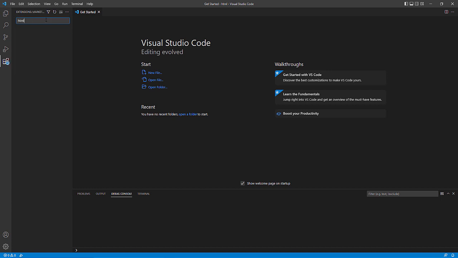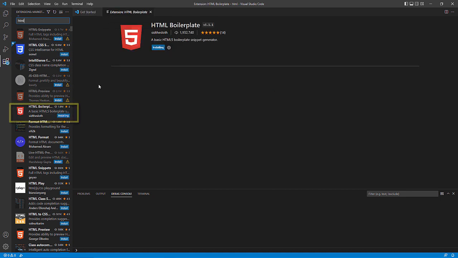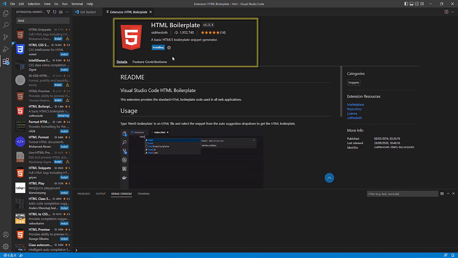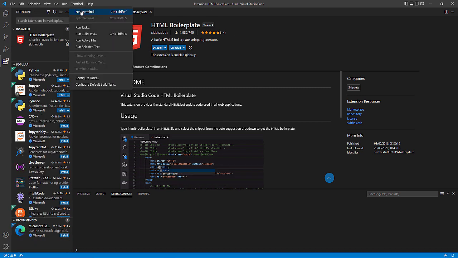Then it is going to show the different versions which HTML and CSS support. You can install HTML boilerplate. The state is installing, and now it shows that it has installed successfully.